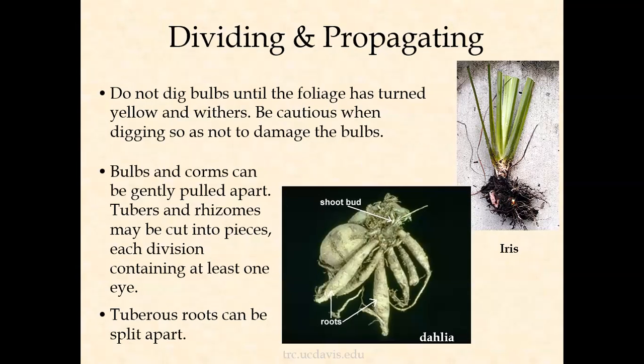So if you have a green thumb and you like to play with flowers, you've probably divided or propagated some bulbs at some point in your life. It's relatively easy. Some of them just make more, and all you have to do is gently separate them. Irises are rhizomatous, so they need to be cut, and they'll readily grow from those pieces as long as each division has at least one eye on it.